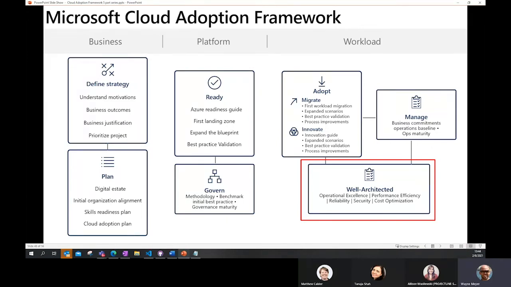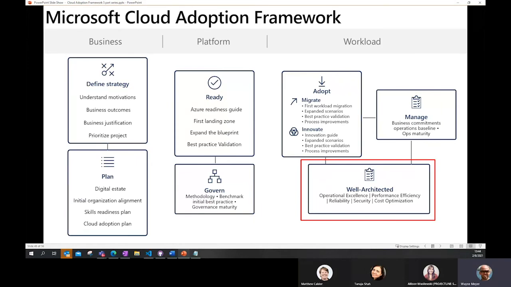Platform, all about landing zones all day, every day. This is where we put in our governance. We've spoken about the governance methodology and having those 5 key disciplines around governance: cost management, security, identity, resource consistency, and deployment acceleration. We've spoken around the guiding principles of enterprise scale, making sure we've got the right networking and IP schemas created. We've got the right subscriptions and management methodologies in place.